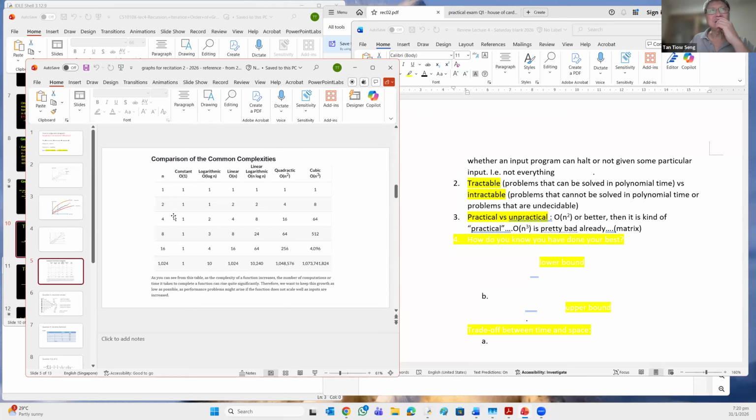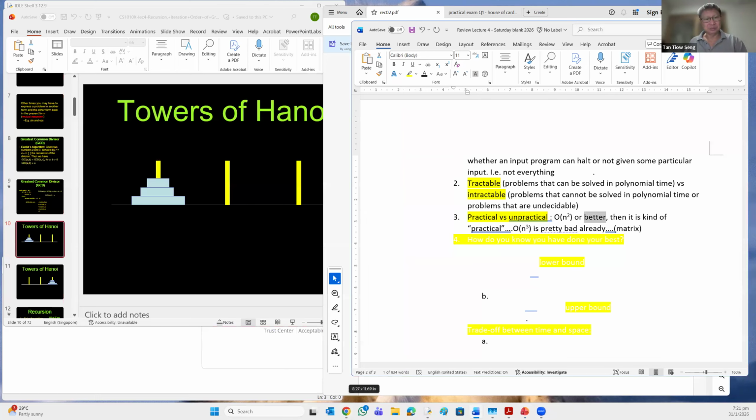For example here, this is a table. N to the 1, that's the best you can do. N squared is quadratic. When you have 1024 as the size of n, which is a small number, only about 1000, and you plug it into 1024 raised to the power of 2, you get 1 million already. If it's n cubed, you get 1 billion. This is worse. So this is already near the area where it's not really solvable. It's not really practical in a way. But with the GPU, this is still possible.